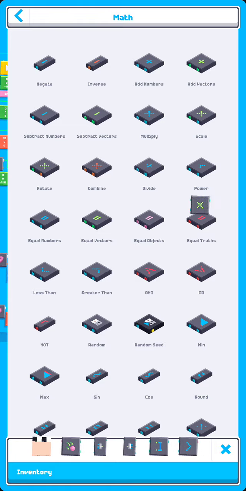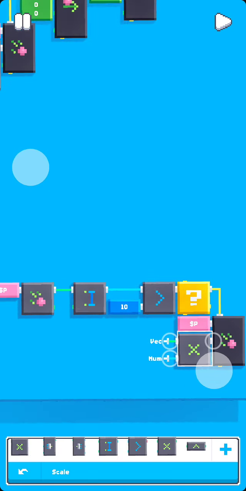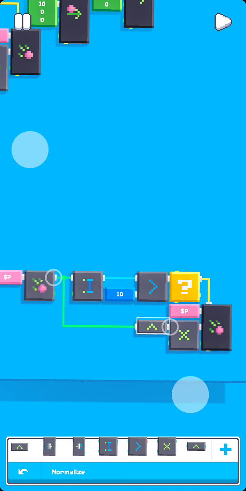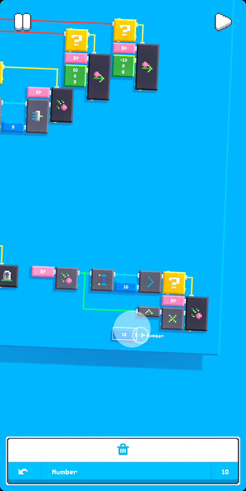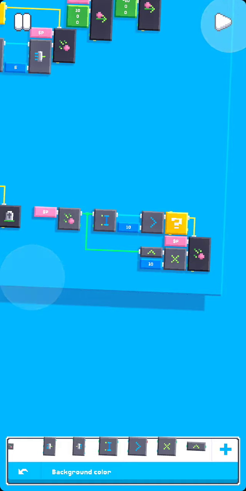To, let's take a scale and a normalize block. To the normalized velocity of the player scaled by the limit. This will limit the player to a certain speed. Just to show you that, I'm going to do this.